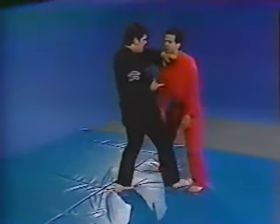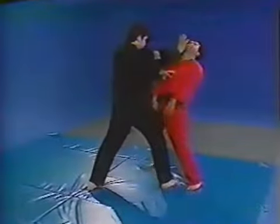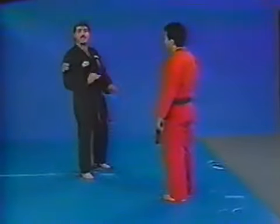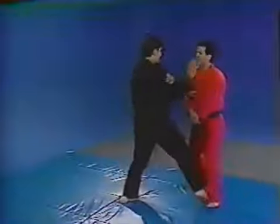Now, right from here, let this strike drop. And as you drop this check, you're going to heel palm, and you're kind of stretching him here. Okay? This is going to be done very fast, but you could still get the strike in there and do it properly. Now, from here, we're going to go one, two, three, four. Let's take it from the other side.